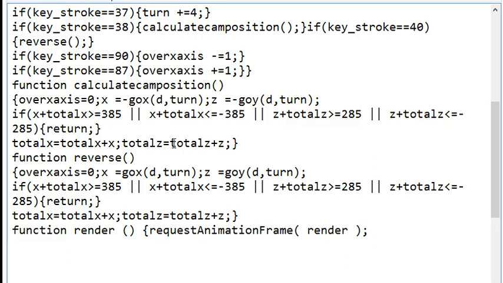I know it's like at 385. So this wall is 385. So if I hit 385, I'm going to go outside. So what I simply do is, if I hit that, don't go anywhere. So by putting these if statements in here, I've said, if the person tries to go this way, don't let them go too far, don't let them go too far. Otherwise, you're locked in the room, you can't get out.